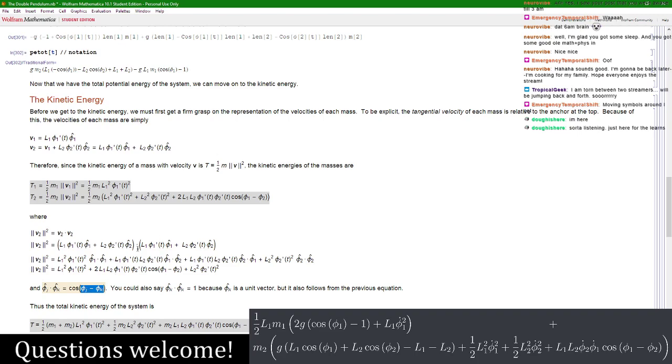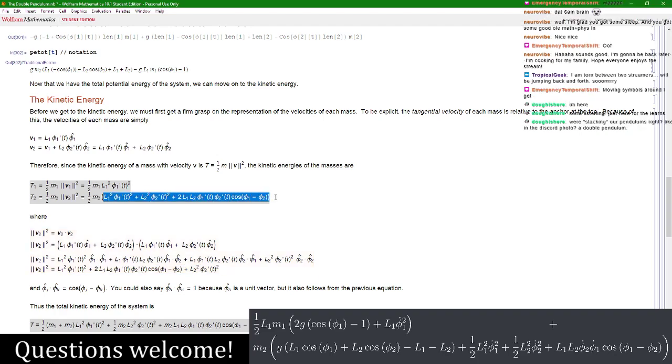So we can represent this dot product between not necessarily orthogonal unit vectors as the cosine of the difference between the angles at which the pendula are. And then much like the first component, we get really the same thing. And so we get L2 squared, and then phi 2 dot squared. And so with all of that said and done, we say, oh, hey, that's exactly what we got.